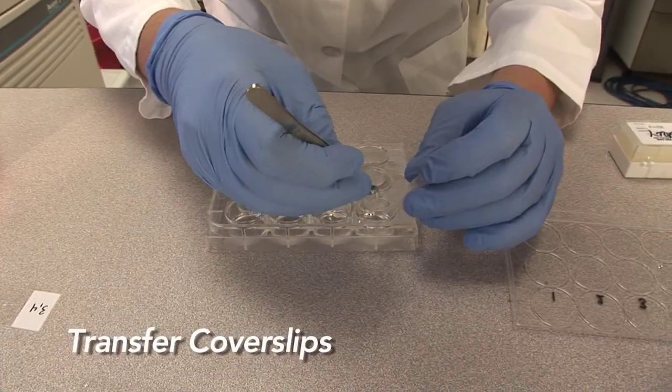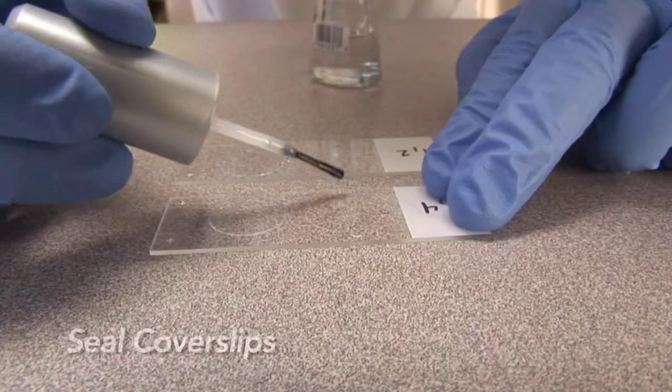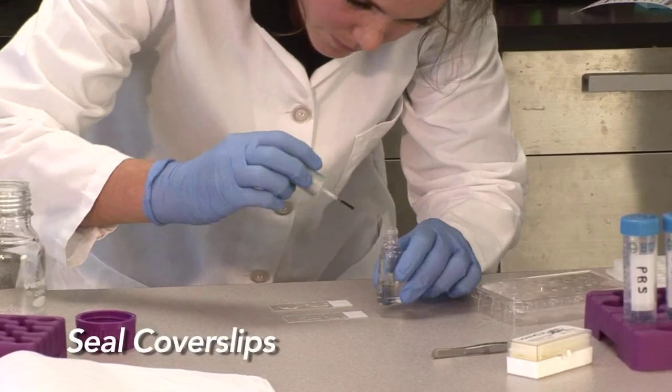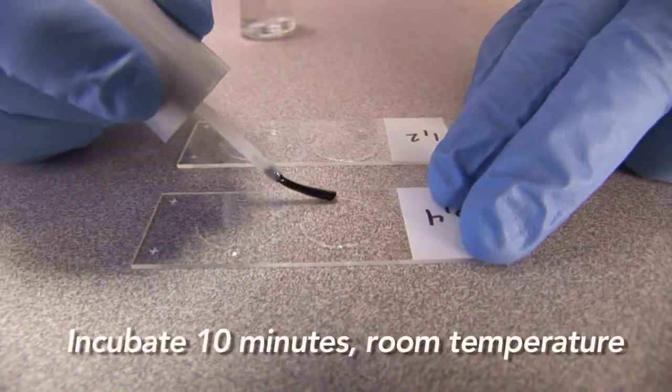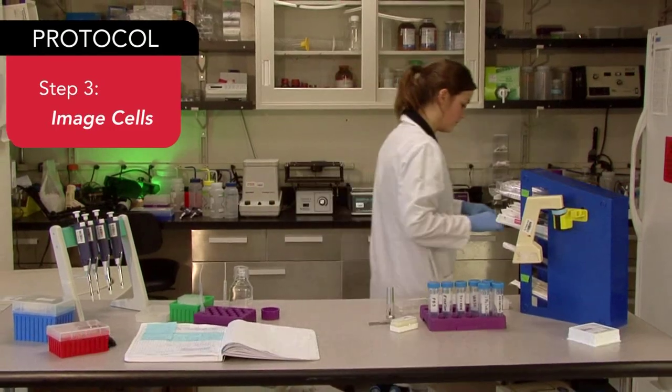The cover slips are then transferred face down onto the single drop of anti-fade buffer plus enzymes. Carefully seal the cover slip with clear nail polish. Incubate your cover slips for at least 10 minutes at room temperature until the nail polish has dried, and proceed to imaging. So now, the last thing to do is to image your cells on a normal wide-field fluorescence microscope.